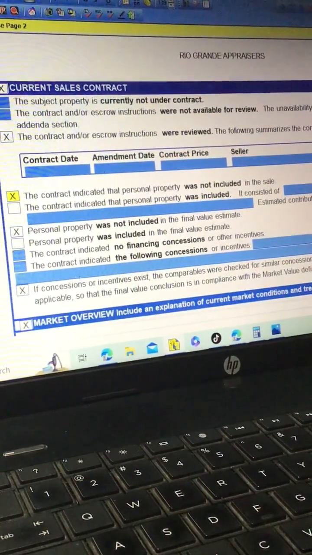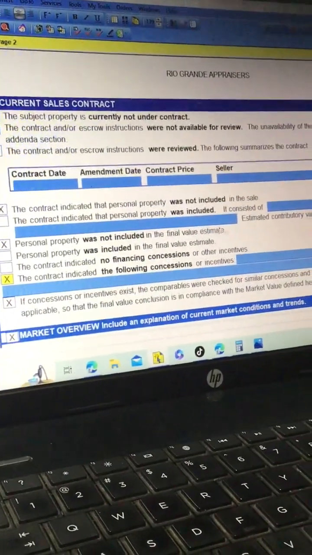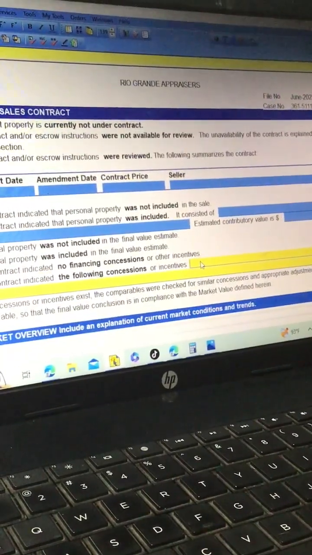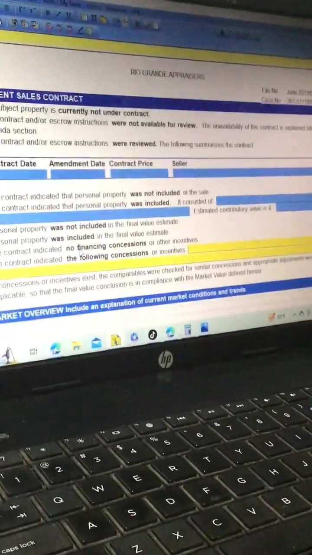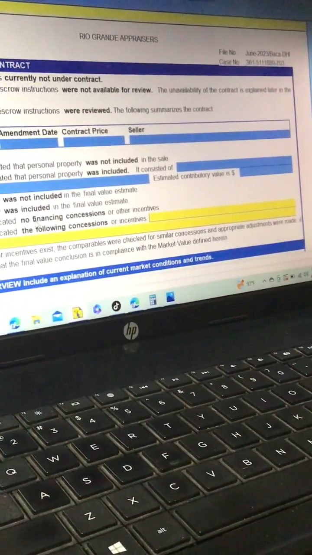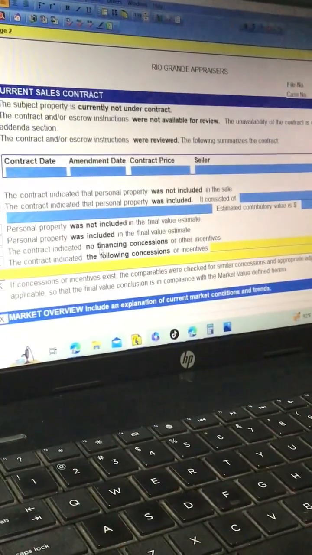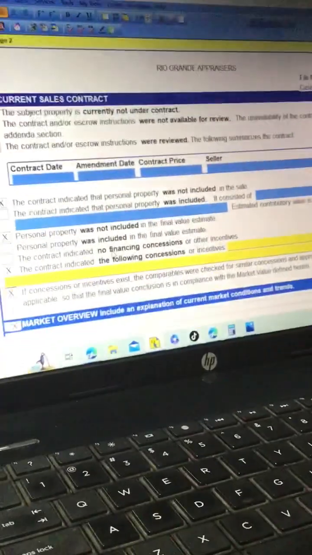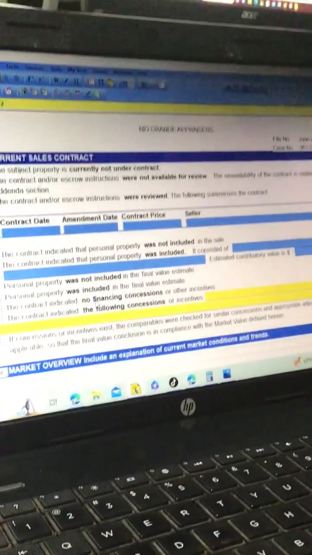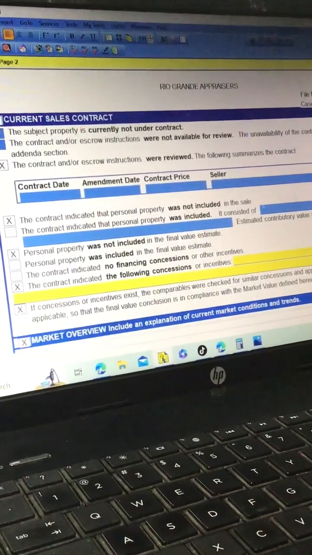The following concessions on this deal: seller is providing $12,000 towards closing costs. I remember reading that. So that's where you put that. Or sometimes the contract has no financing, the seller's not giving any financing concessions. And that's always going to be on the work file or an MLS? No, that'll be in the contract. There's an addendum. Okay, that's what I'm looking for. Seller's paying this, or there's no closing costs being paid, or whatever. That's where this goes. Okay.